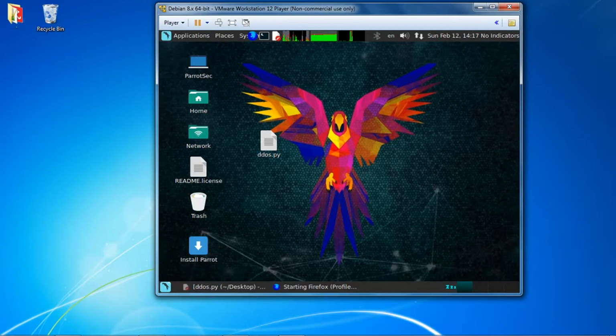Alright, this is the second way to check to see if a web server is down.